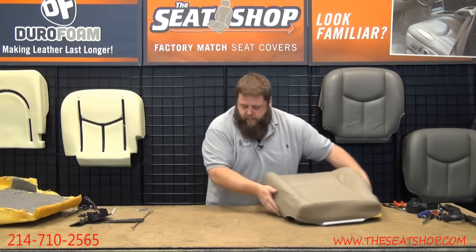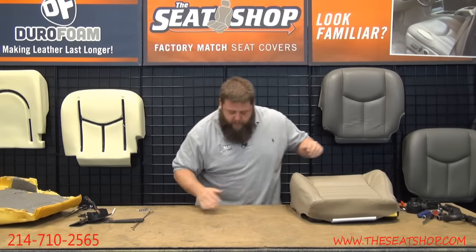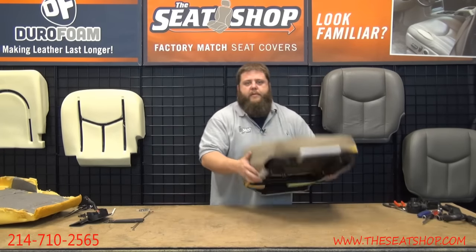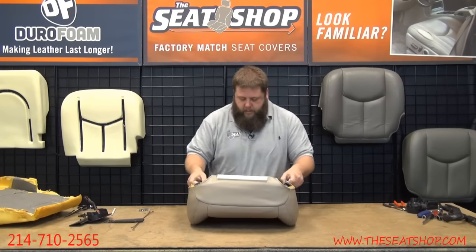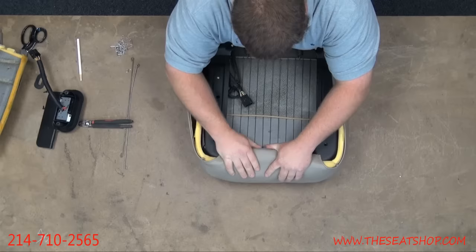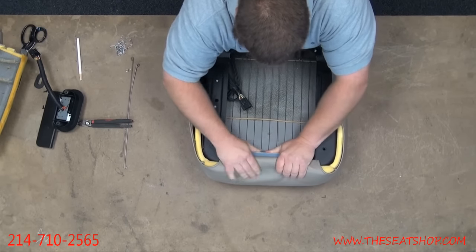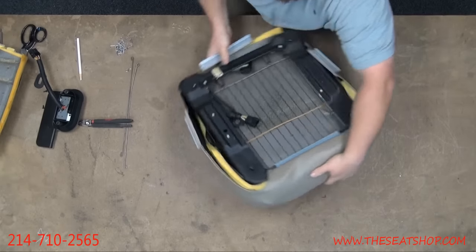Okay, we're going to flip this over. Make sure you wipe off your surface area. Make sure there's nothing sharp on there, because you don't want to flip this over and scratch up the new cover. So we're going to go and clip all the pieces now. This rolls over. Clip on there. Go from the back.